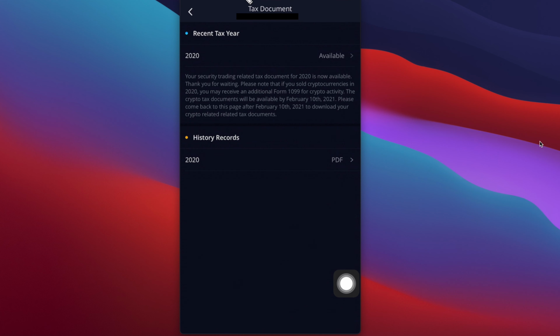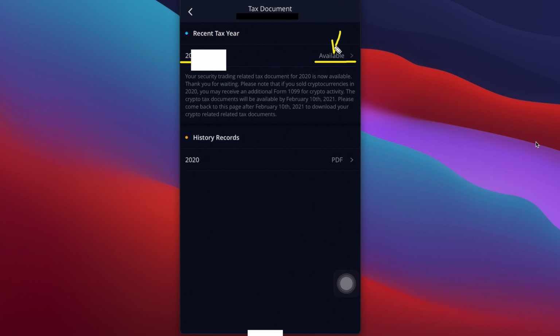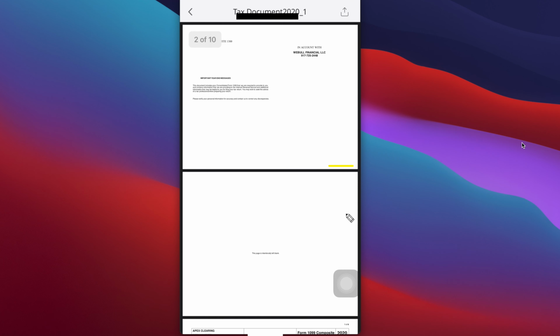So for my case, I already did that, and that's why it is not showing like that. It is showing like available. If you tap it over here like available over there, or from down, it will go to the main tax document. So let's see whether we are able to open it or not. I just tap it and I see that the tax document is open in the file. Same way you can also download or check from the next link also, like PDF, this link also. If you tap it over, it will come to the same thing.